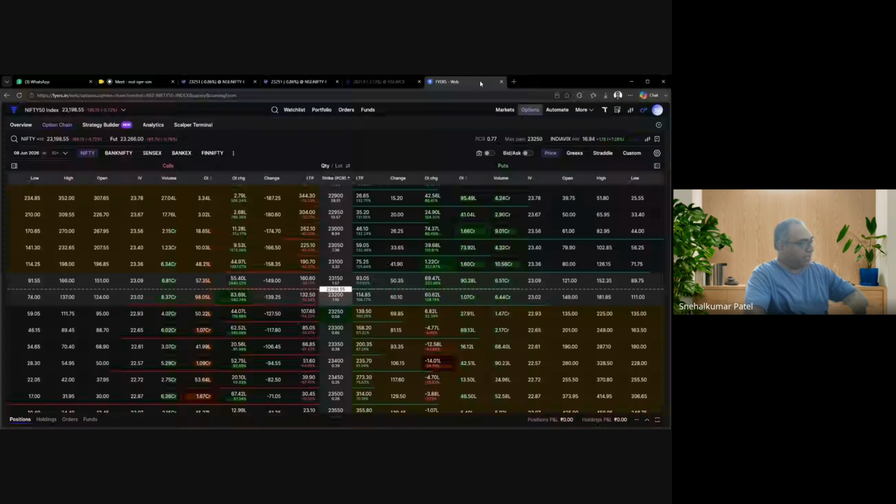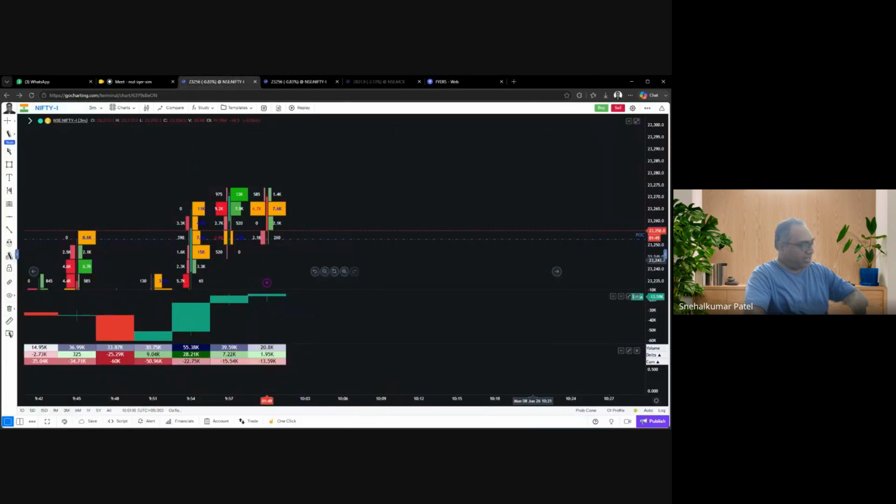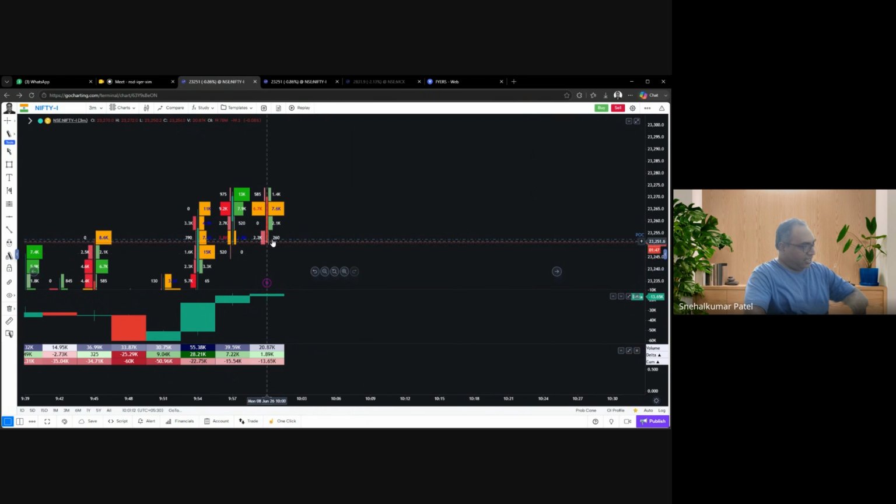That's not happening. If you look at the option price, it would have come down heavily. If you look at 23,200, the price has come down to 122, 123. So this trade would fail. Let's see. This is also a pullback. Let's see what happens here. There is an imbalance on both the sides. There is no clear winner in this candle.